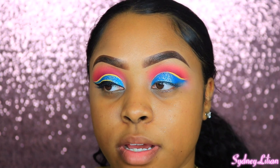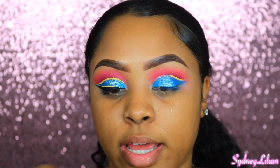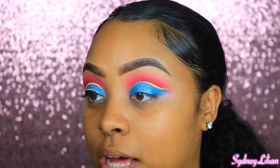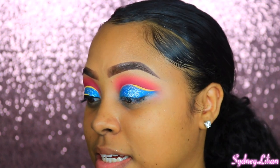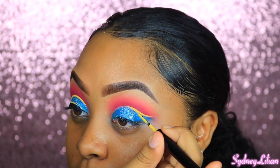So you guys, when I'm picking up this eyeliner, I also have a small tissue next to me to tap off some extra, because if you start off with a lot, it can get really messy really easy. So just gonna start off with a tiny bit.